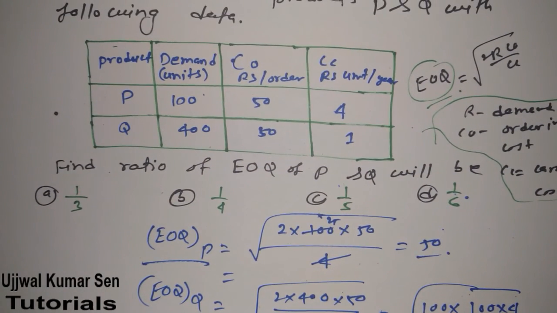So this is how you can solve numerical problems related to EOQ when they have asked to find out ratio. They have given data of 2 products P and Q and we have to find out ratio of EOQ. That's a pretty good question I must say. And I hope you have learned how to solve the numerical problem. Thanks for watching, thank you very much. Hope to see you again in my next video tutorial. Bye-bye.